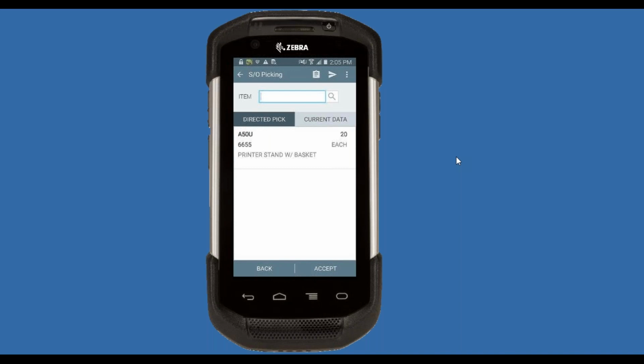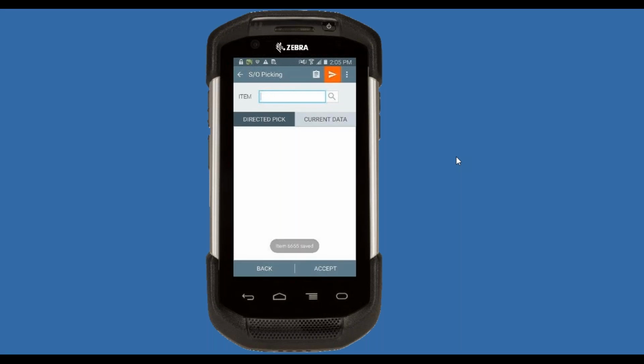Now, if this was a large order and I pick part of it, and then Sherry comes up later to pick the rest of it, the only items that will be displayed on her scanner will be the ones that I did not pick. So it's not going to show you what you need, what someone else has already done. Again, I can go ahead and tap on the screen here. Let's just complete picking this one.